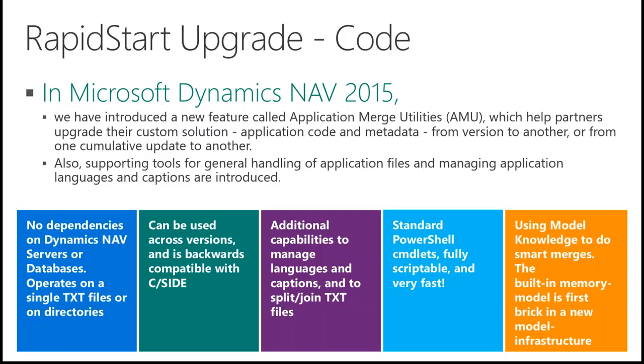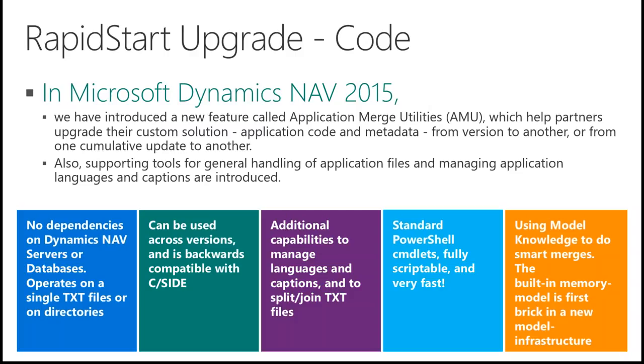So let me give a specific example. You're on NAV 2009, the last version I think was R2, and I've lost track of the versions, and it's been 40 years ago. So we're on NAV 2009 R2, and we've made code enhancements. We've put ISV products that have done code enhancements to the R2 version.